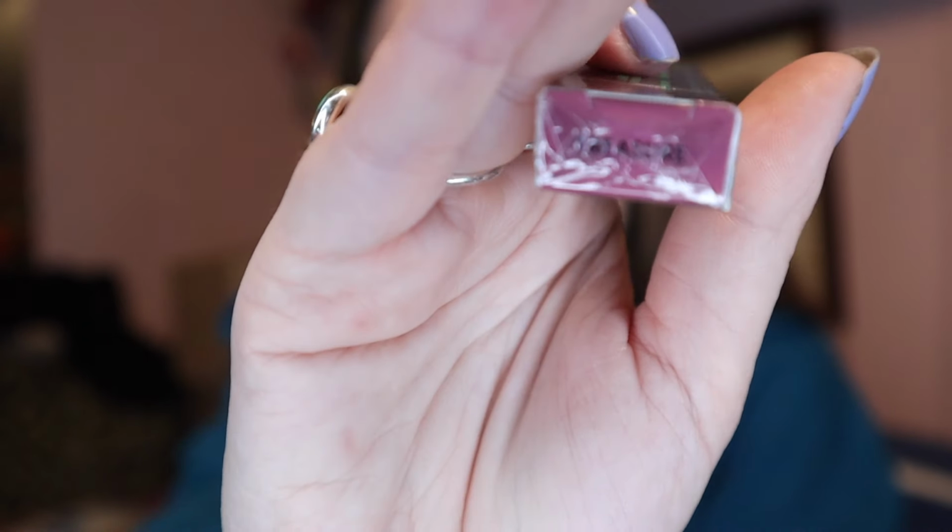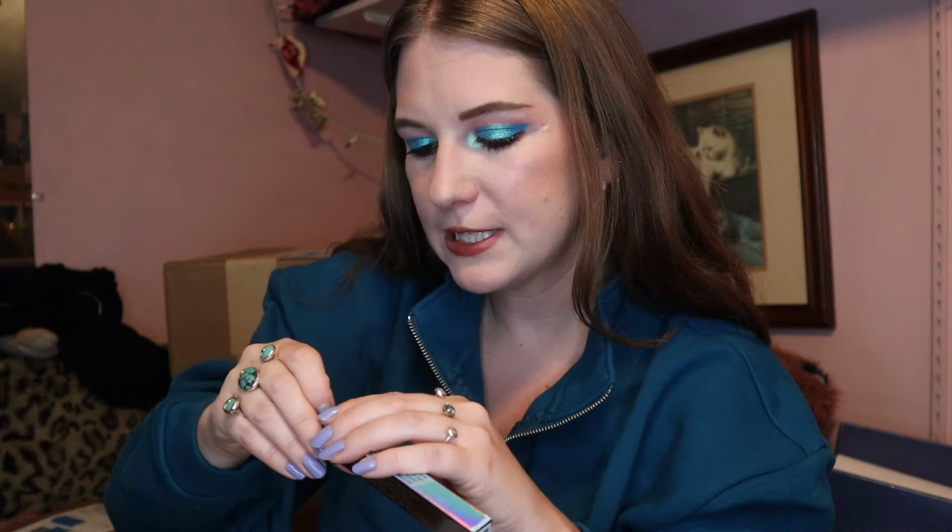So I saw that there was a new color. I will open it up, but that's the packaging. It's a shade Treasure, and it looked kind of like a peach color. I found recently that with regular use, these do run out kind of quickly, at least quickly for an eyeliner. In the past, it seems like eyeliners last forever, but these, if I'm using them all the time, they'll last me maybe 6 months, but it's worth it to me because I love them. And I do have a decent enough size collection of eyeliners that it's not like I have to repurchase them. You know, it's like a fun treat when I get to.